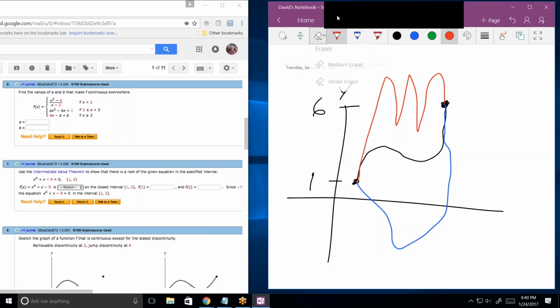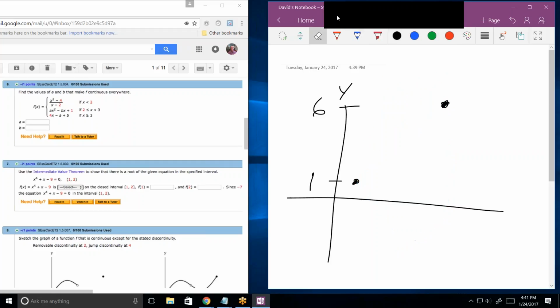Now, obviously, if it wasn't continuous, well, then I could do something like this. I could do this. Now notice that it doesn't go through any values between that block right there. So it's only if you have continuity that the intermediate value theorem applies. You must have continuity. So let's see.